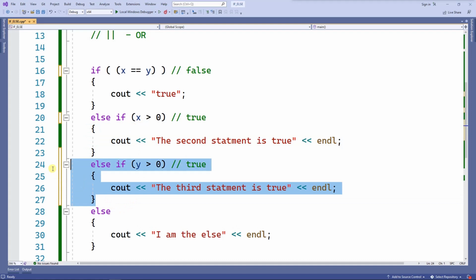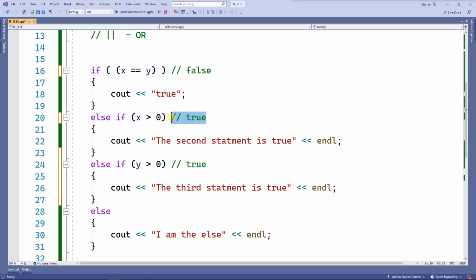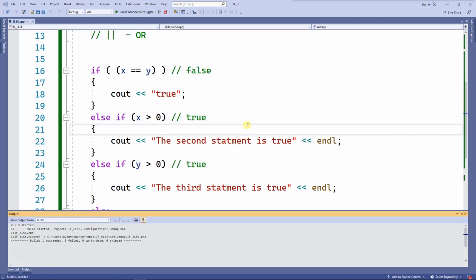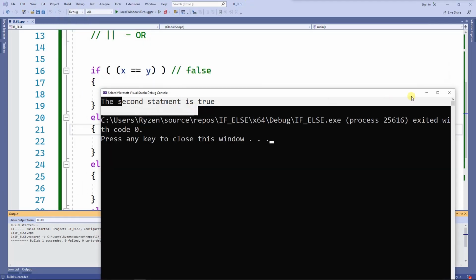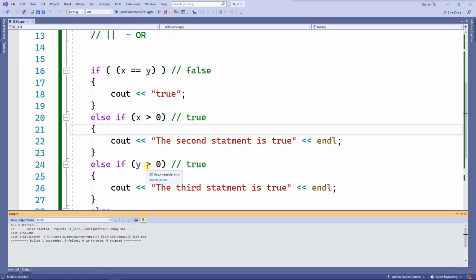So this thing here never gets executed. So keep in mind, only the first true statement gets executed. All the other statements do not get executed. So if I run this program, I get the second statement is true, but the third one, if the third one is true, it does not get executed.